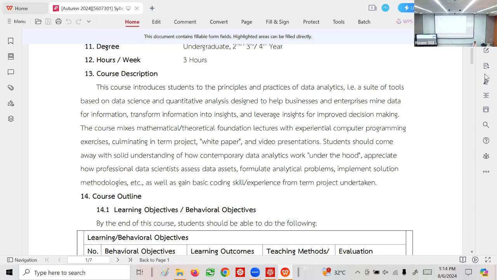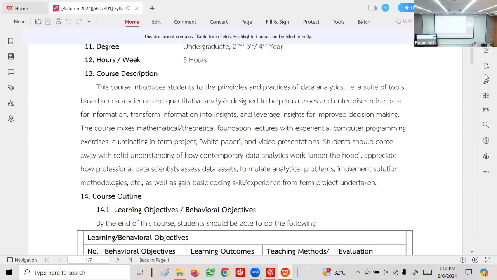And hopefully, in line with project-based learning, this would culminate in some kind of term project. Now, the term project in a lot of classes here at Bat Sai would finish with maybe some kind of video presentation or presentation deck. What I would like you to actually end up with, and start having a practice, maybe a first go at it, is what's called a white paper, a technical white paper.